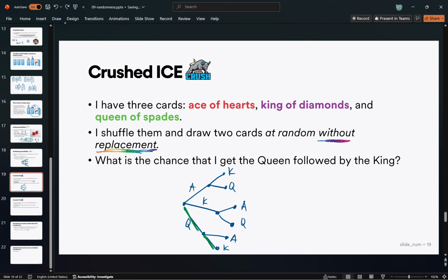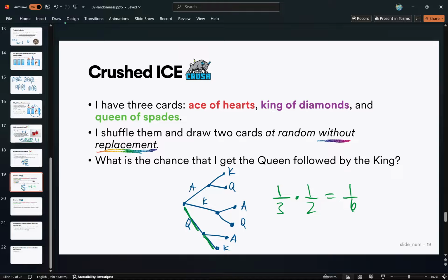But the way that we can calculate that is the first time, what's the chance that you got the queen first? 1/3, 1 out of 3, right? You had those 3 options, it was random. And then what's the chance that you got the king after it? Well, there were 2 options left, so it was 1 out of 2. 1 out of 2, and that's another way to find that it was 1/6. Does that make sense? We seem to get it. Questions about that, though? So it wasn't "and," but it was a weird kind of "and." Okay?